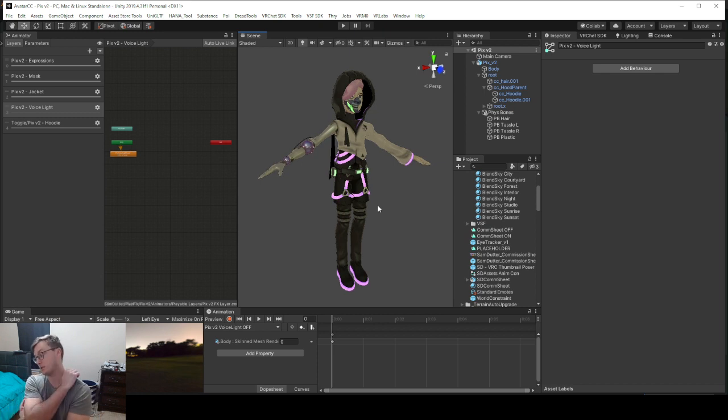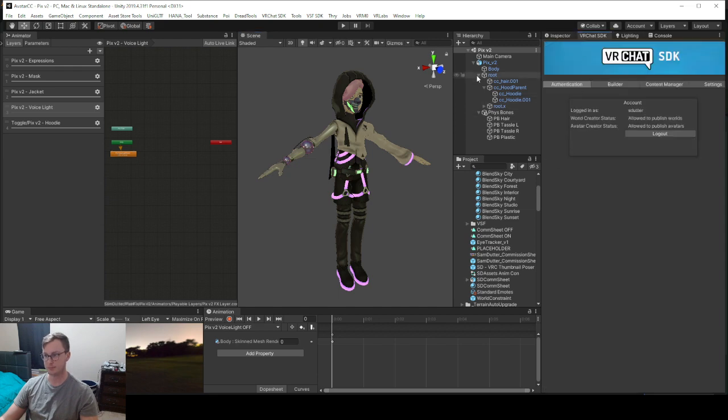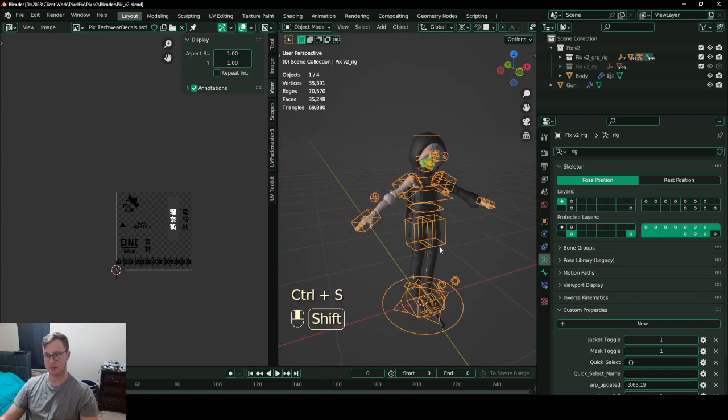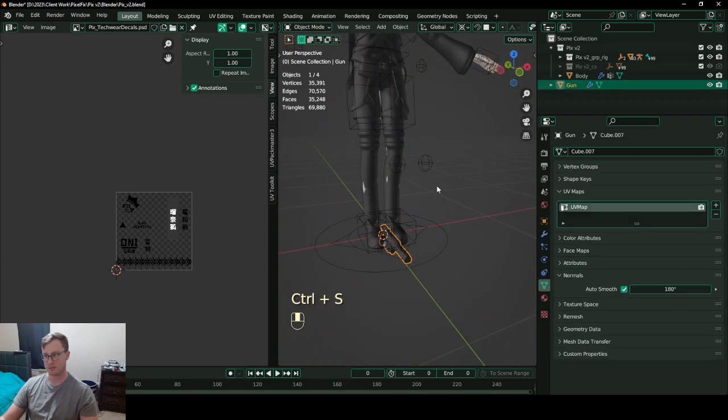Oh, the gun, of course. The gun. So we need to get a gun in here. Go ahead back to here, Unity. But we're not going to export the gun with our normal methods.